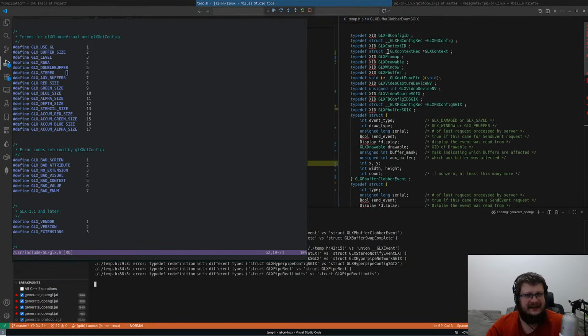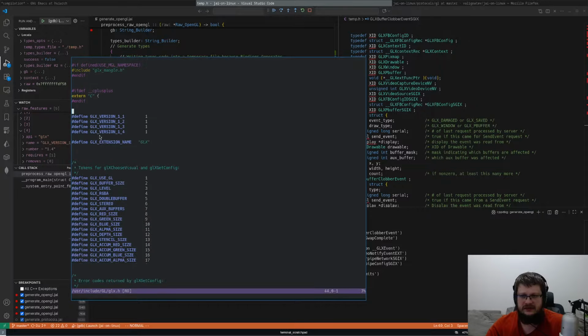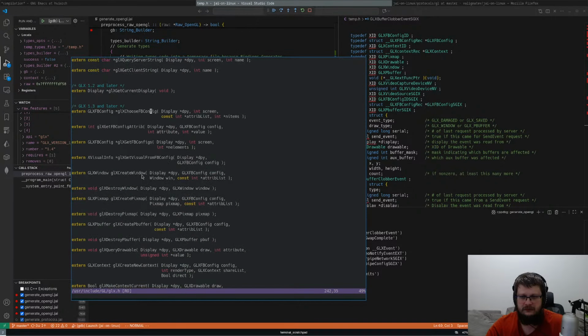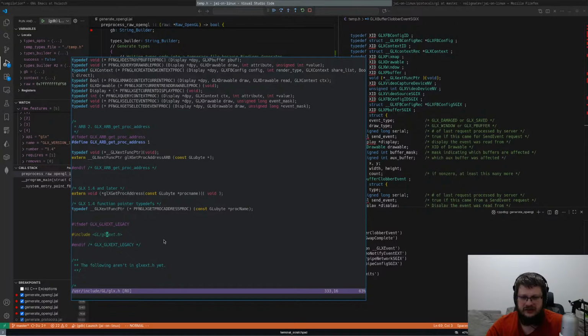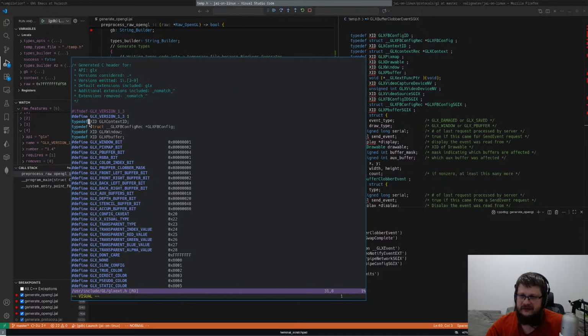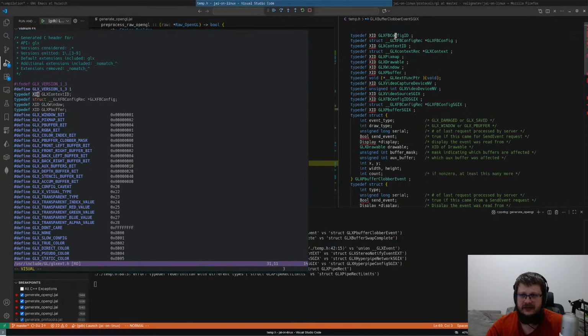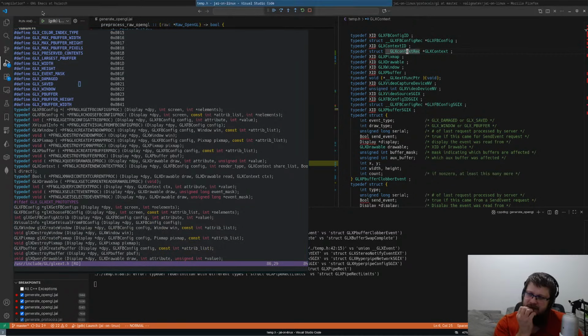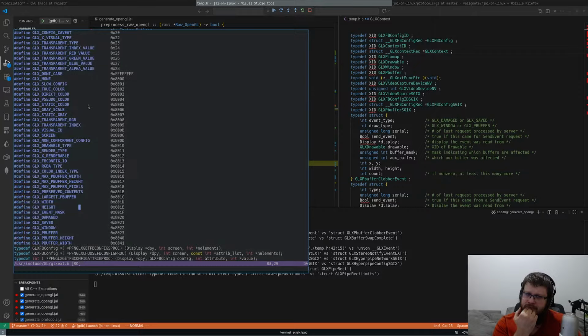It doesn't have all of them. glx ext. Do we have this? Oh, we have this one. Nice, it has typedef for xid. So it has this one, it has this one. Maybe we don't include platform header. Hmm.